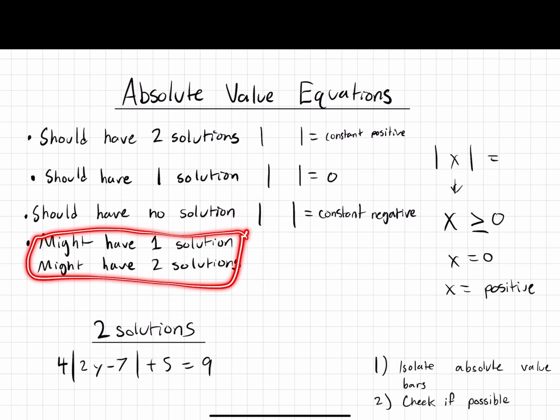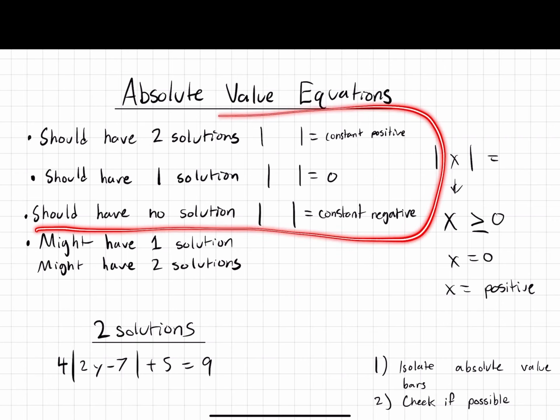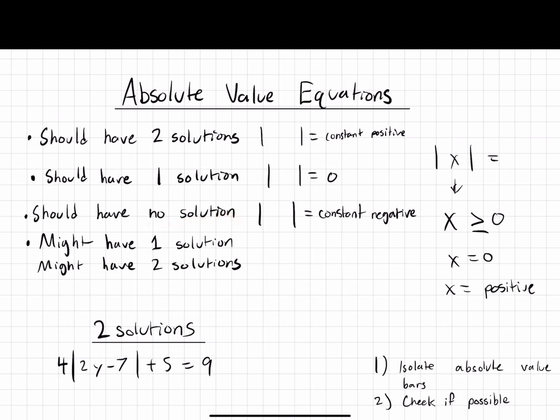I would say the fourth is the most annoying to approach, simply that most mathematicians are very lazy, and we don't like to do the extra step of checking our work if we are very confident in our mathematics. Now, as a teacher, I should probably be telling you should always check your work. But if you've done all your math right, then if you should have two solutions and you end up with two solutions, you're probably right. If you should have one solution and you end up with one solution, you're probably right. And if you have no solution, it should be very, very clear when you equal a constant negative.